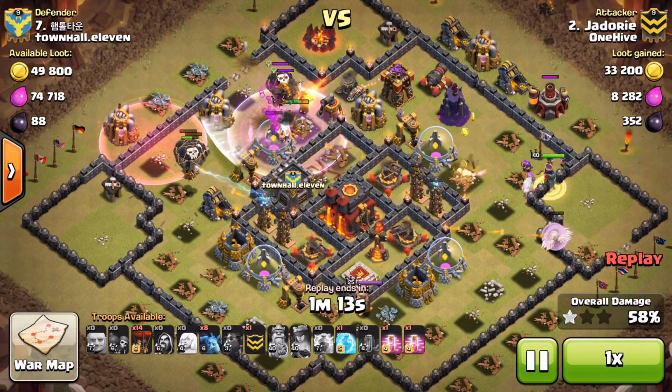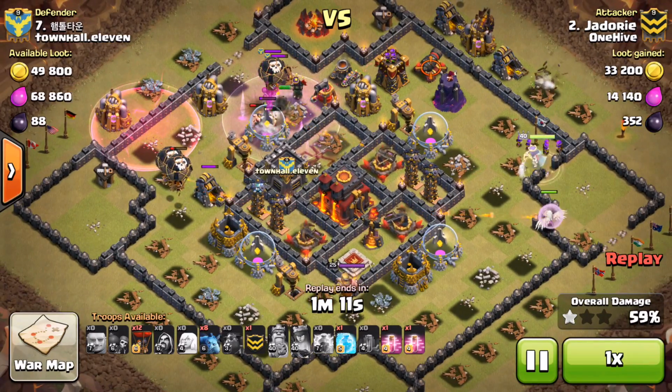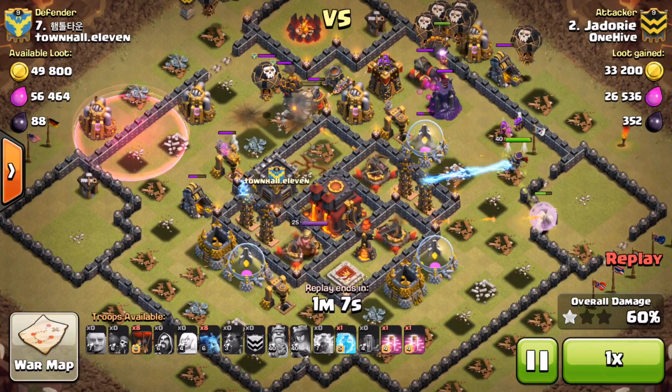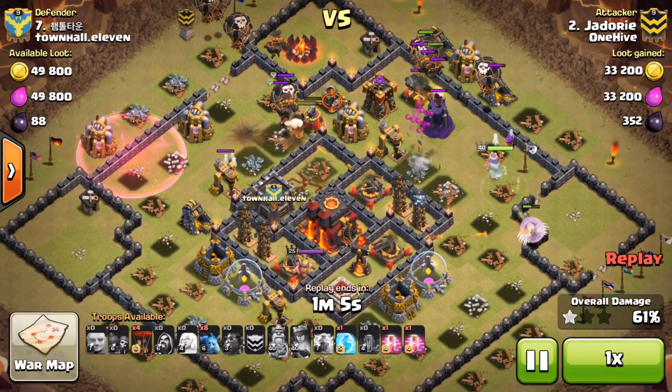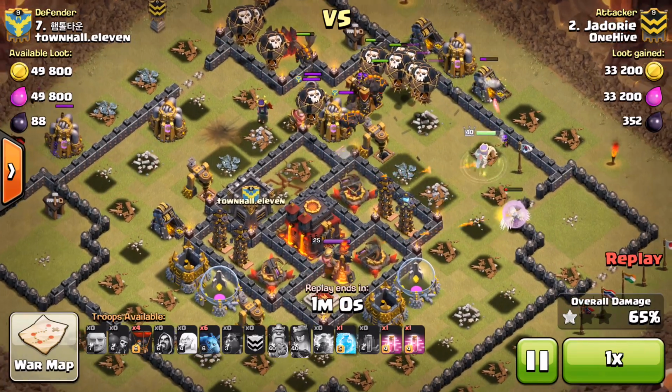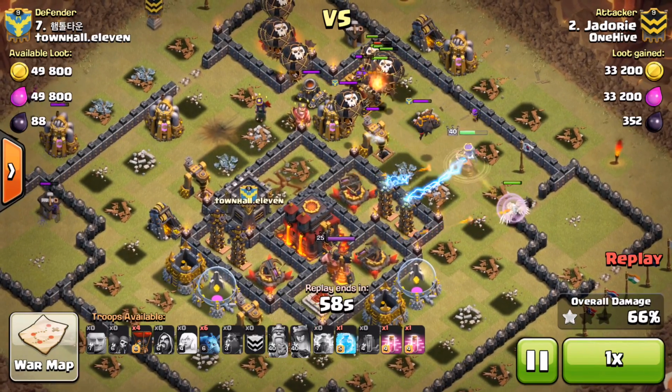Again, all he's got to worry about now is this nasty, nasty core. All 3 Expos, all 4 Teslas, an Inferno Tower, and all maxed out. So he's coming in. He's only got the 1 free spell. He's just trying to get all of these outside defenses taken out so he can literally swarm it with these balloons, get him there as quickly as he can. He's got a few haste spells to help him along.